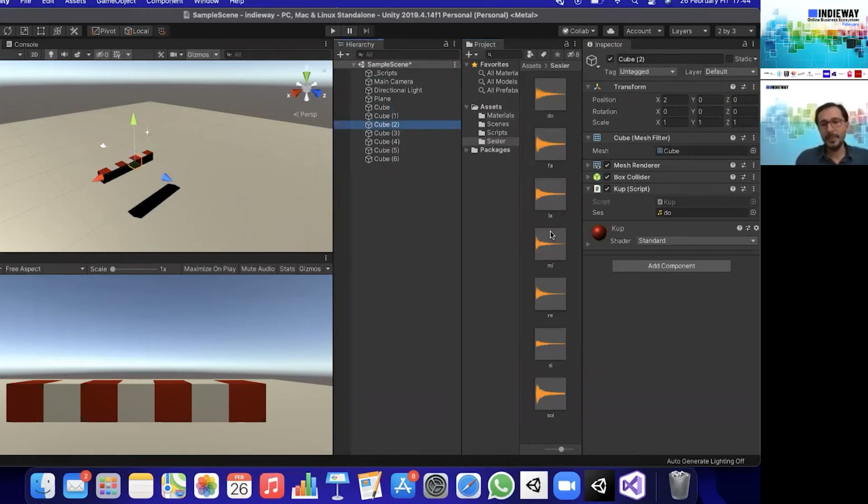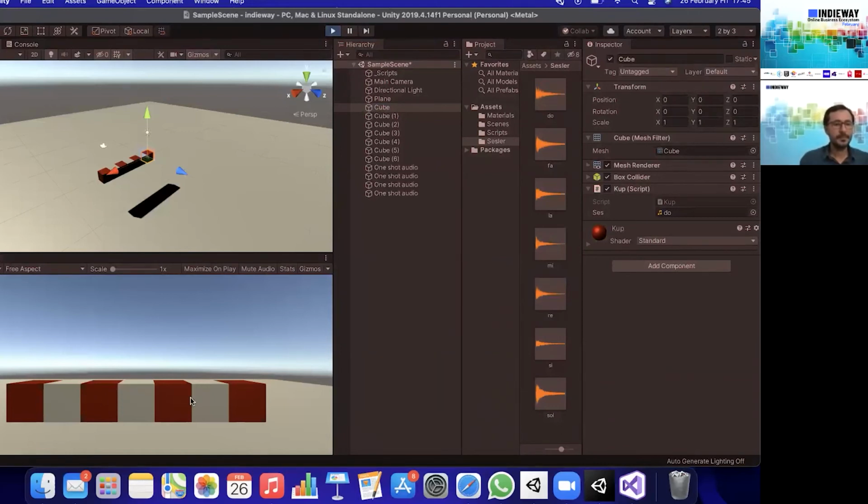For the second one, we connected re, and for the third cube, for example, mi, and the other musical notations: fa, sol, la, and finally si. When we run, what will we hear? Clicking on the first cube, we will hear do. And when we click on the other cubes, we will hear whichever notation is connected.